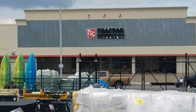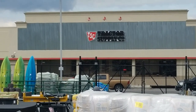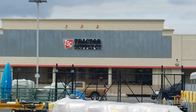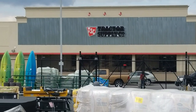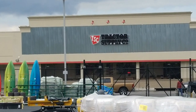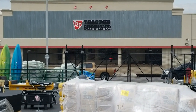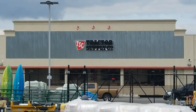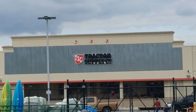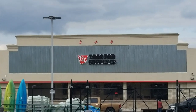And oh my goodness, they have chickens. Nobody prepared me for the fact that they had chickens. I know that Tractor Supply sells chickens. I just figured that they did not sell chickens in my area because it's really not like a farm type of area. But no, there's chickens. It's going to take everything out of me to not end up taking home chickens. I don't even know if I legally can even have chickens. But guys, now that I know where to get chickens at, I'm really going to start to look into potentially how to go about getting them. But most likely I would not be getting chickens at the property that I'm at now. That would definitely have to be for a different property.